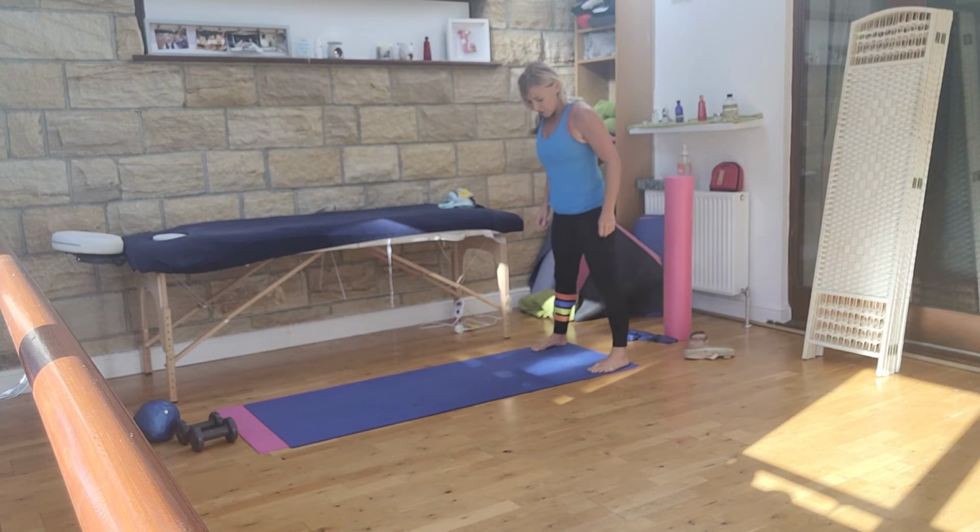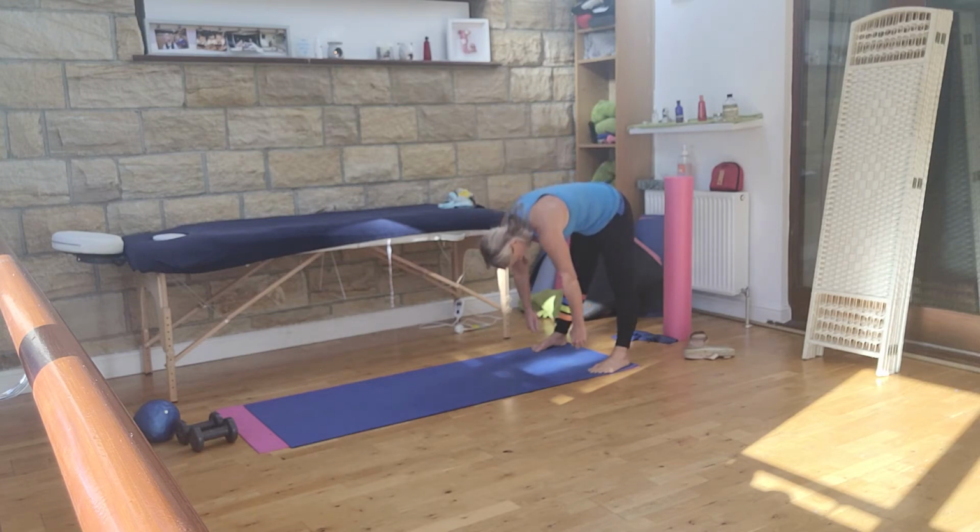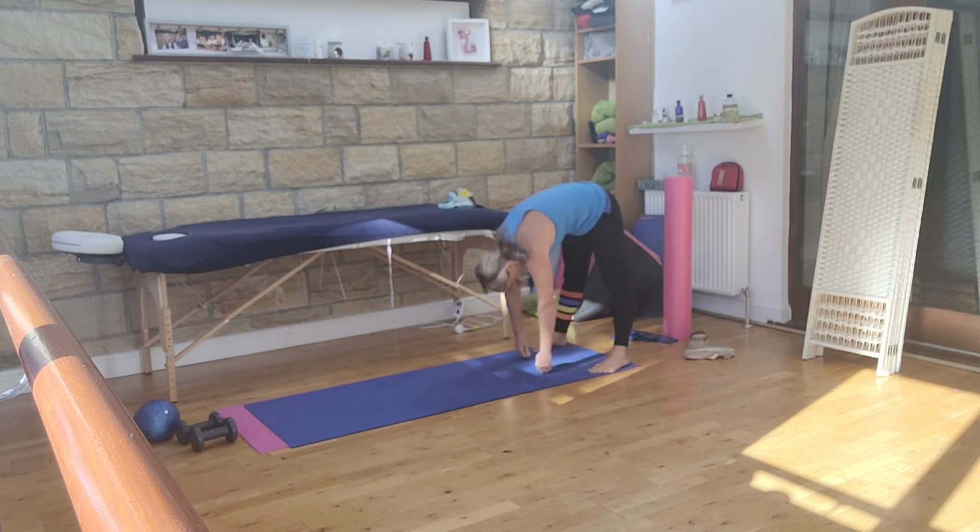So, come to the edge of... I said I thought it might be an edge. It is, yeah. So, come to the end of the mat. So, again, we won't do any upper body work then. We'll just do chin to chest, hips backwards, just gently down towards the floor, and just let yourself hang, have a little rock. You can have some softness in the knees if you're feeling this through your back.